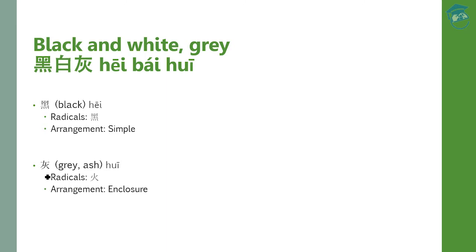The next word is gray, 灰. 灰 means gray or ash, as you can imagine, because ash is gray in color, so that's why it is used for the color gray as well. So the gray color, 灰色, is like the color of ash. This is the pinyin 灰, and the radical is this one at the bottom right there. So the arrangement is enclosure because the radical is being wrapped by the structure here. Let's look at how to write 灰. 1 2 3 4 5 6. 6 strokes for this word, 灰.